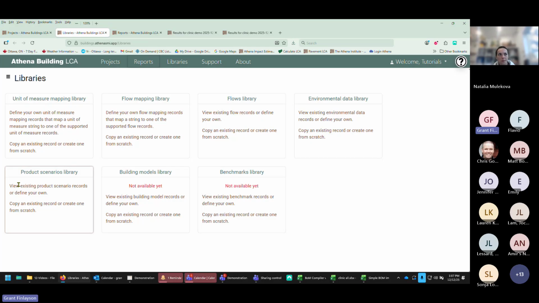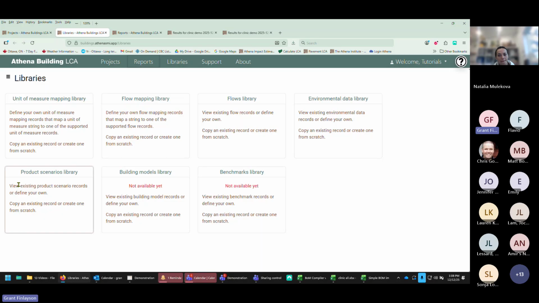A4 is transportation, so that's the number of ton kilometers to transport the concrete. A5 is on-site installation, so that's construction waste and the transport of that construction waste and the waste to landfill. The B modules, B4 being the most common one, is the replacement module. You may or may not have those things, but they're defined in these. That's where you would define them in these scenarios.